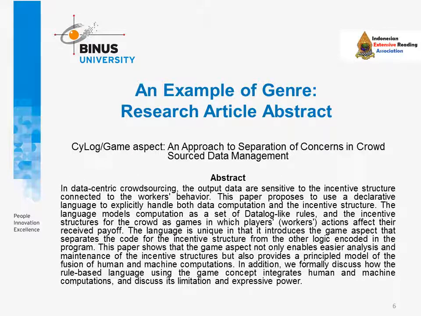Let me give you an example of a text of a particular genre. This text is a research article abstract, and you can see that a research article abstract usually is not an easy text to read because it gives a lot of information and complex structure, and also there are many lexical terms involved. Initially, students would feel uneasy to comprehend what is being delivered in the text. They will try to understand the meaning from word to word or maybe from sentence to sentence.